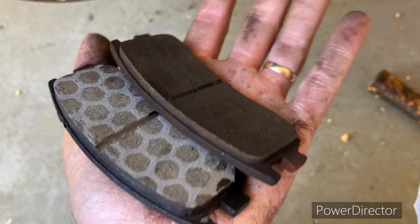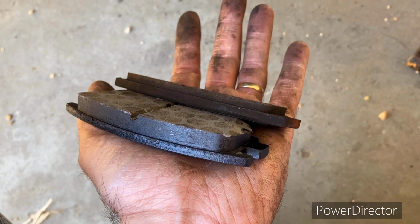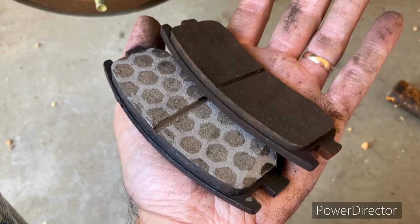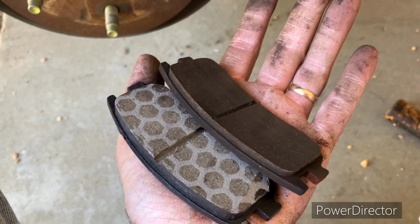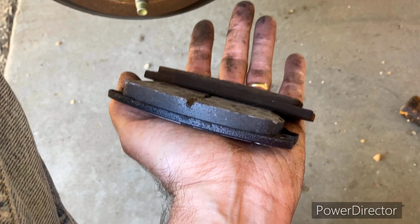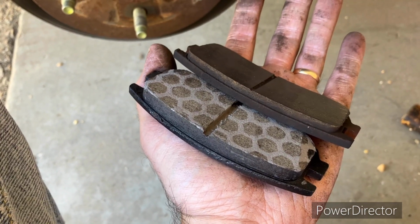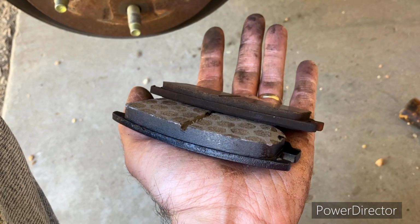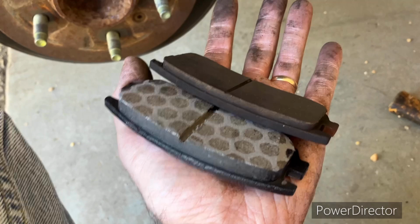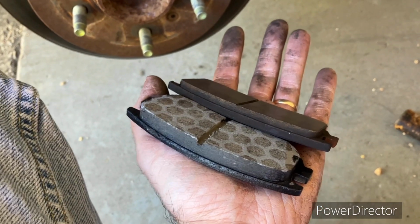Y'all, I find this funny. I've seen brakes far worse than this. But the car does have stopping issues, so I am going to change it. I have worn brakes down far worse than this. I'm just going to go ahead and get this done. I've got the new brakes, so I might as well go ahead and use them.